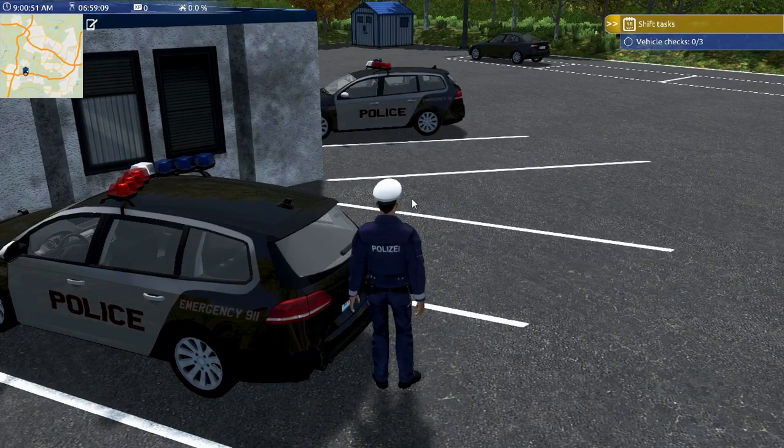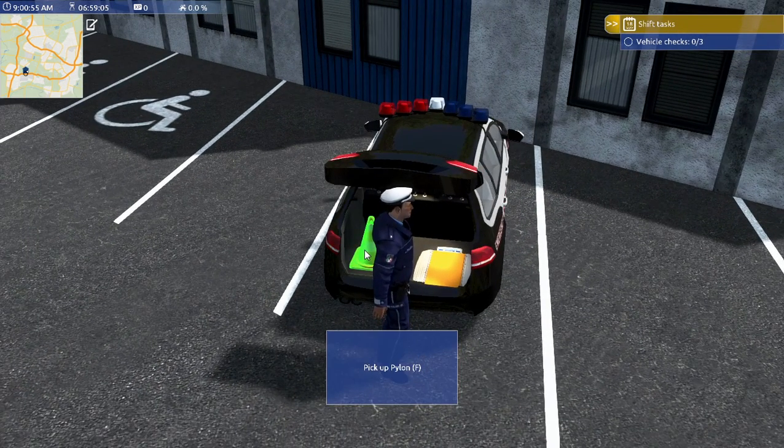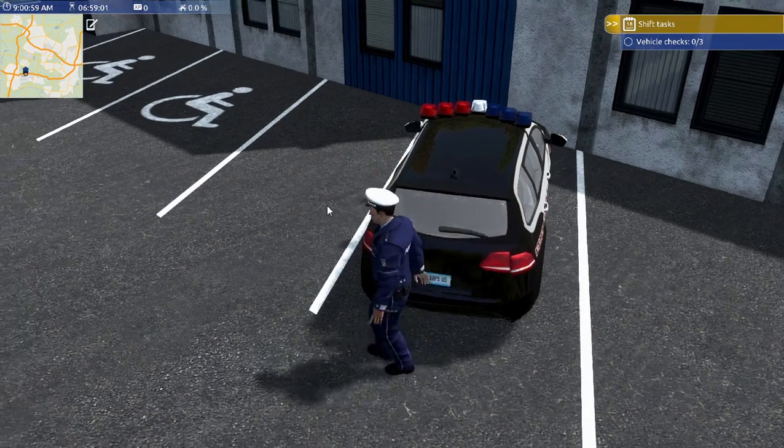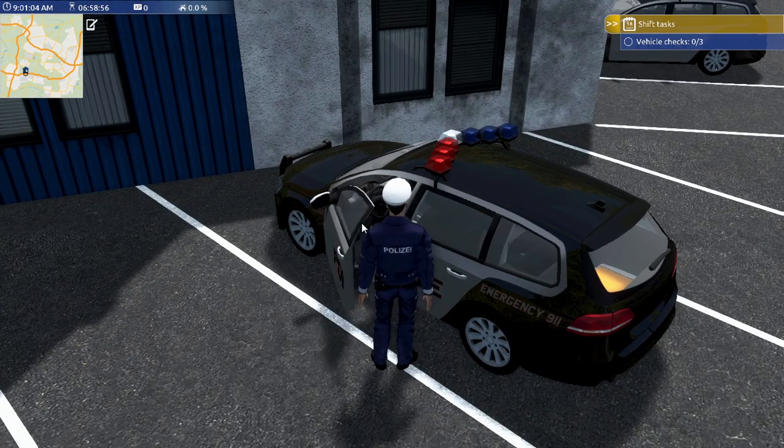Oh, so the mouse controls what I am clicking on. That's interesting. Open. Pylon. Scale. Oh, okay. I guess I gotta do weight and stuff at some points. Back seat. Doesn't look like anything. Let's get into the driver's seat.